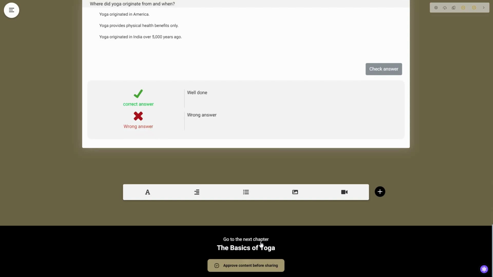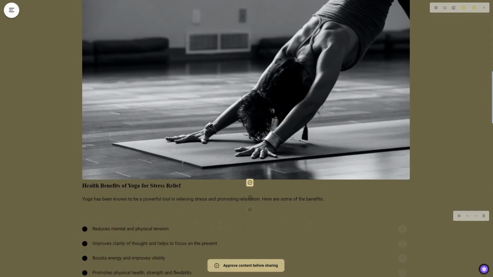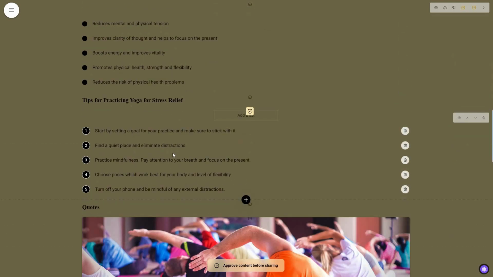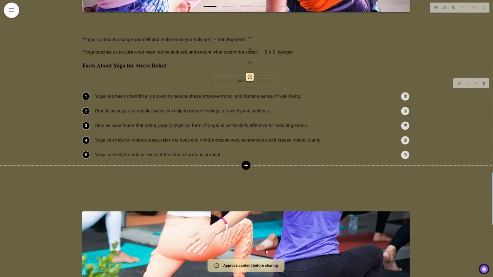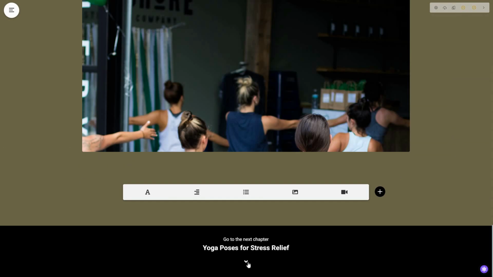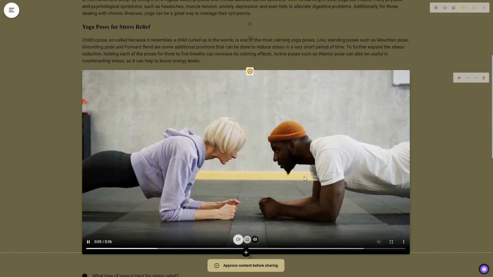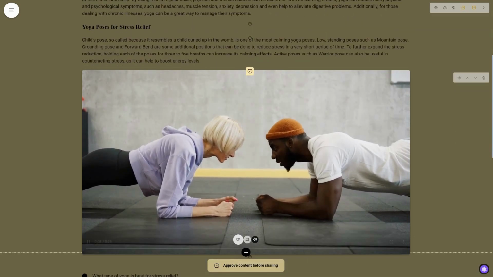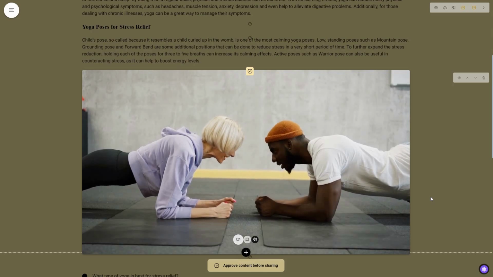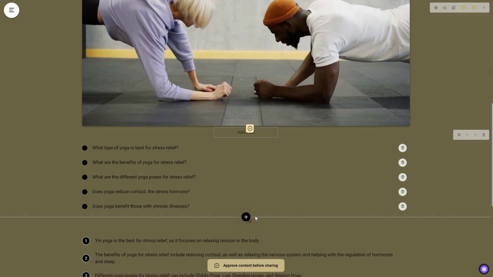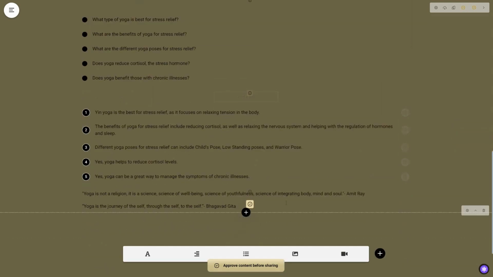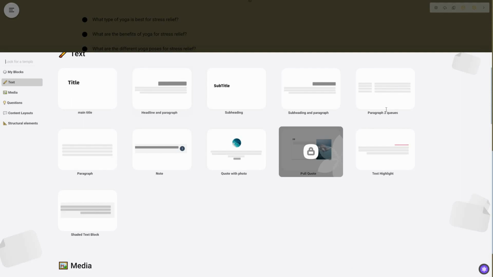The next chapter is basics of yoga. So these are the basics of yoga. And obviously there are a lot of sections with very relatable images and all of these facts. And now let's go to the next section. So here is another section. And as you can see, there is even a GIF or video added to your content, and it was also added automatically. So this is amazing how engaging content you get from Slice Knowledge. These are not just your typical content. And obviously you can add a lot of different types of additional things. Just click on this plus icon. You can add whatever block you want.